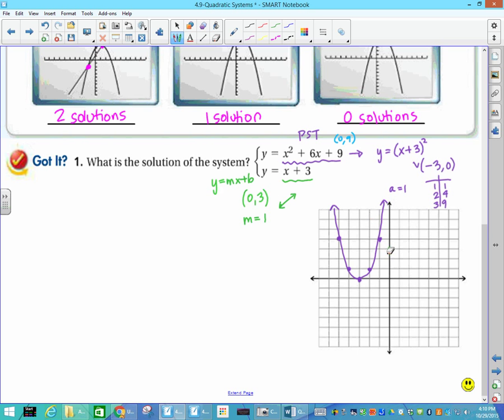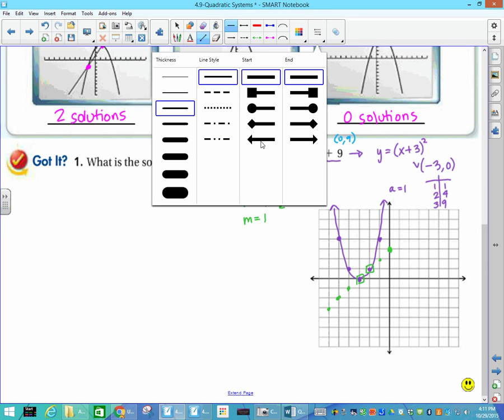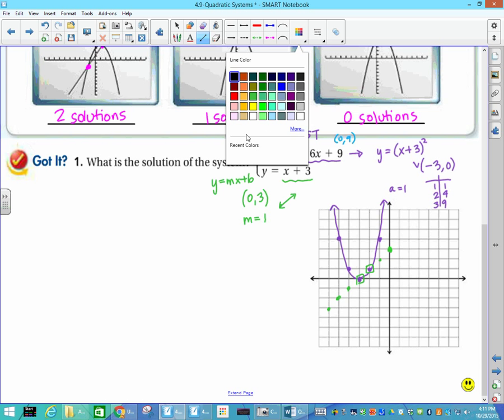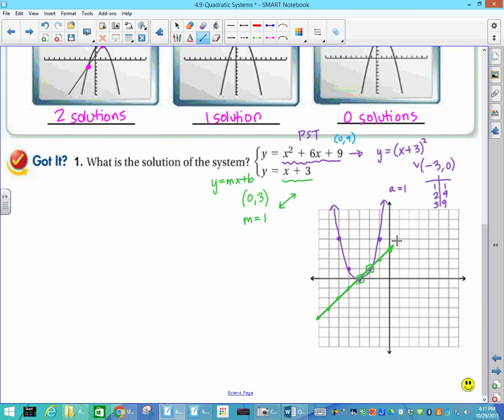So I'm going to go down 1 over 1, down 1 over 1. There's a point. Down 1 over 1. There's another point. Down 1 over 1. So you can see what my line is doing as I plot it. And now I'm going to use a nice little graphing tool. You will use your nice straight edge and connect them. So it's going to look like this.